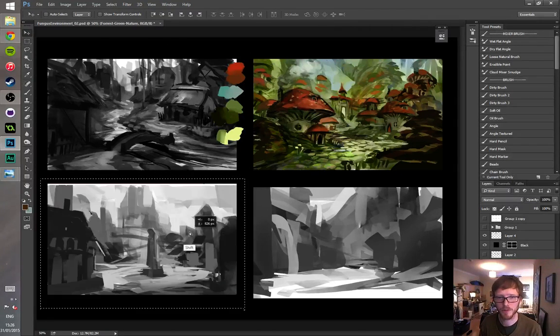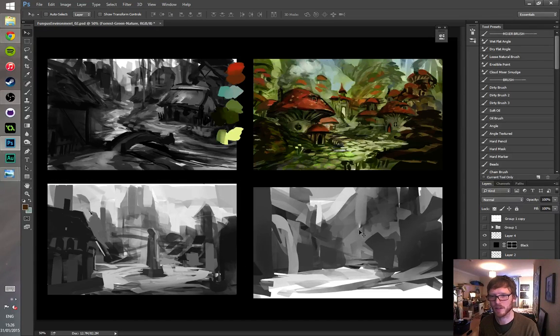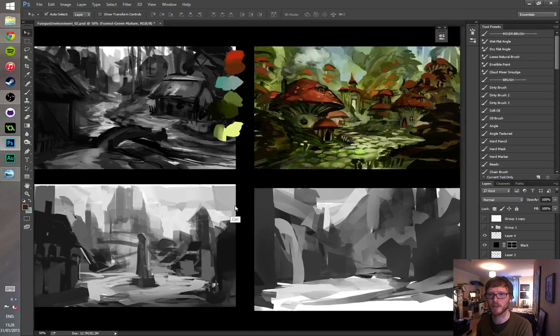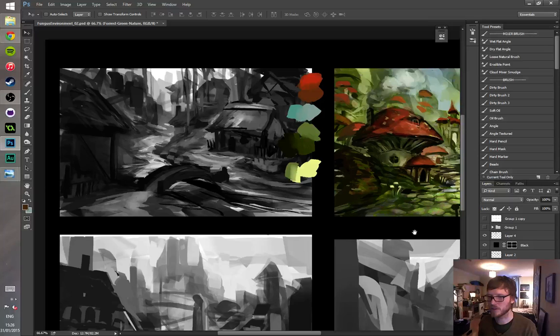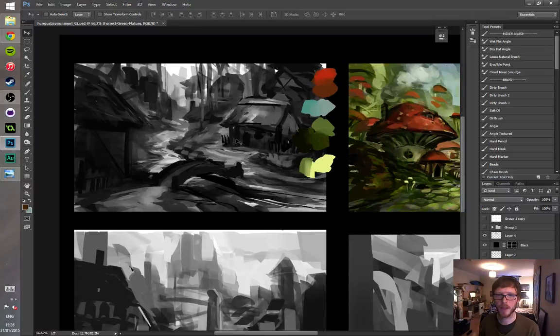Just moving some stuff around. I actually don't care for those two at the moment. Well, I just haven't played around with them enough. But I think I want to try to do a color pass on this one as well.